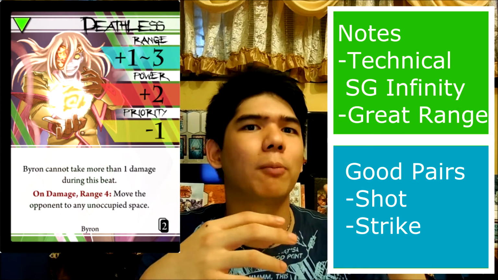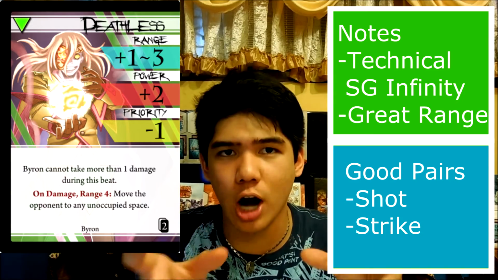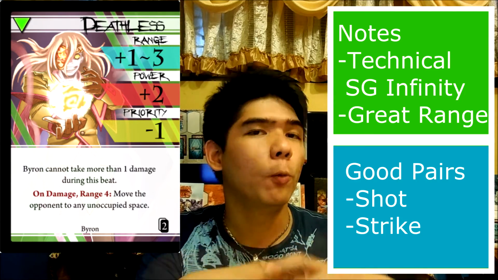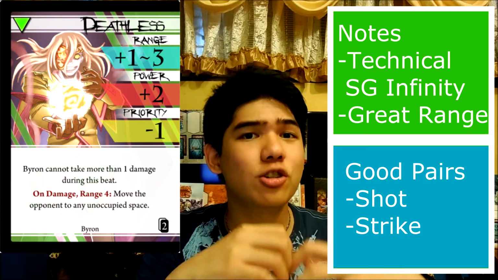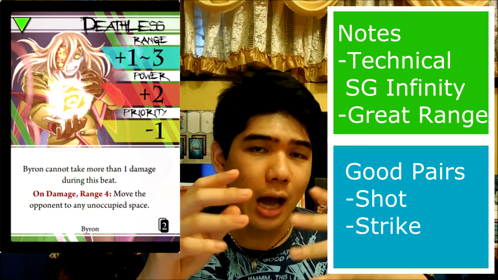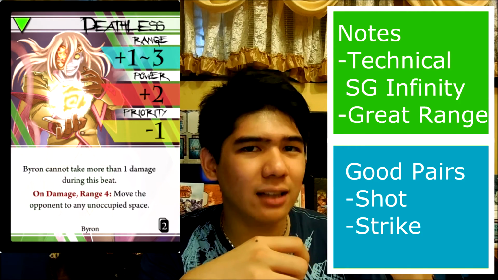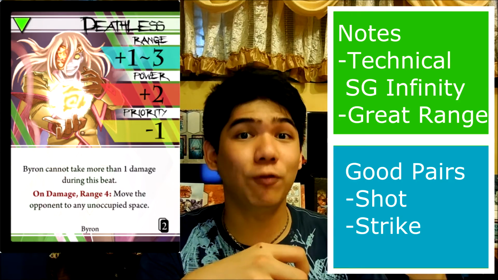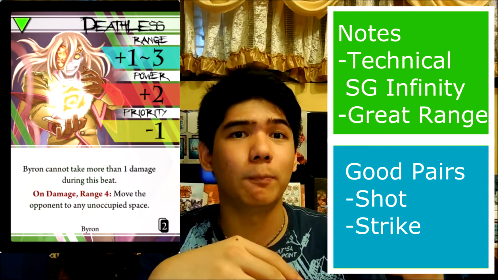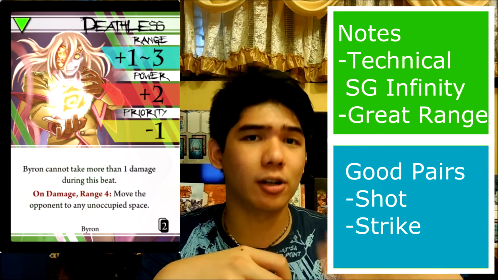But what does that mean for Byron? It means that Byron can now have Stun Guard Infinity on a shot. It also means that he has Stun Guard Infinity on his strike. Now, the range-reliant effect is okay, allowing Byron to move the opponent to any space on the board. However, it's slow. That means that all that effect is good for is for positioning. And mind you, that is still pretty good because, again, it combos into a lot of Byron's other effects.